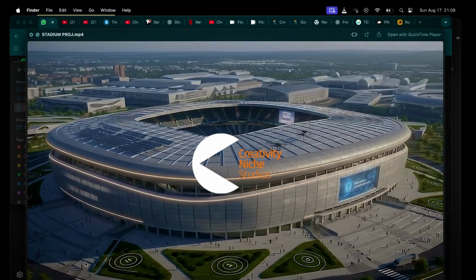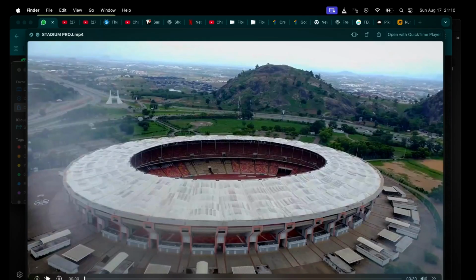There are just a lot of things involved in this because at some point you have to convert image to video. I didn't learn this anywhere. I just thought, okay, what can we do with the possibility of AI and prompts? How can I prompt this thing and infuse it into my workflow? And this is what we came up with. So let me play it once more so that you guys can see.